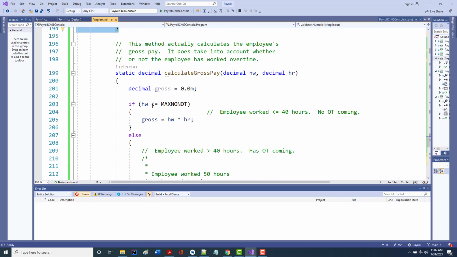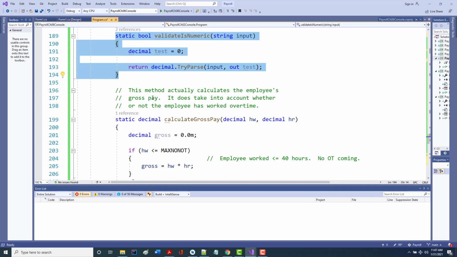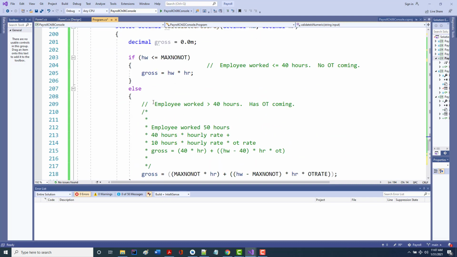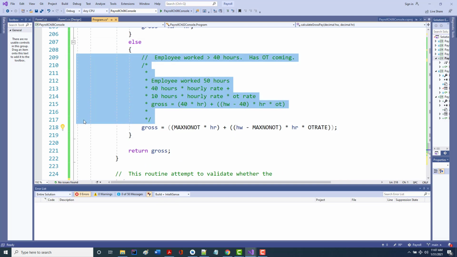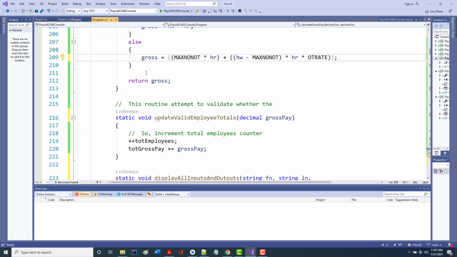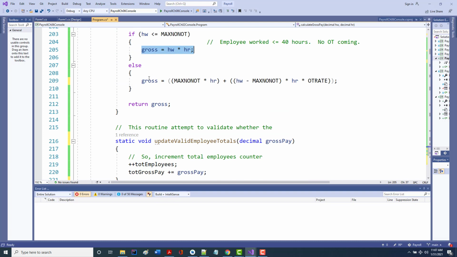All right. This is exactly the same code that I had in the previous one in my GUI app, except I removed the GUI stuff and I'm just using variables now because there's nothing GUI to use in here. All right. So we come in here and do all this. I don't think we need this anymore, so I can get rid of that. That sets up the gross pay either to straight time or to non-straight time.